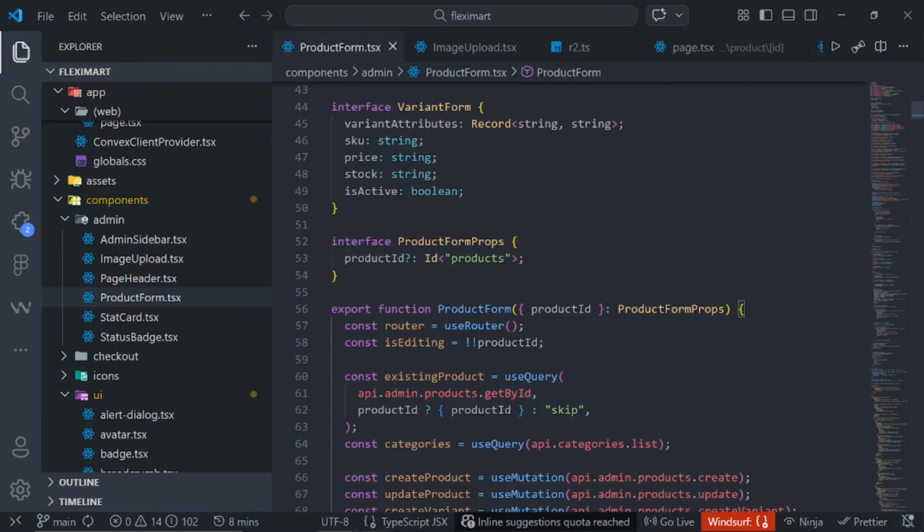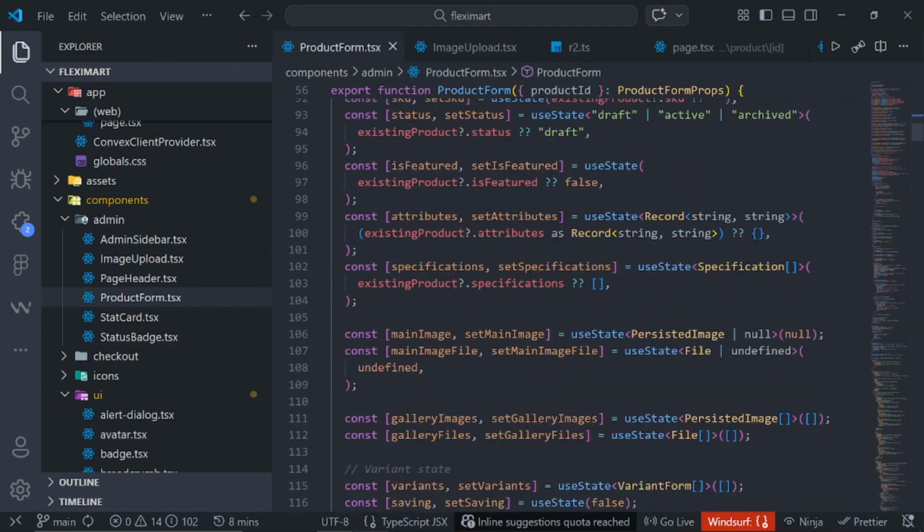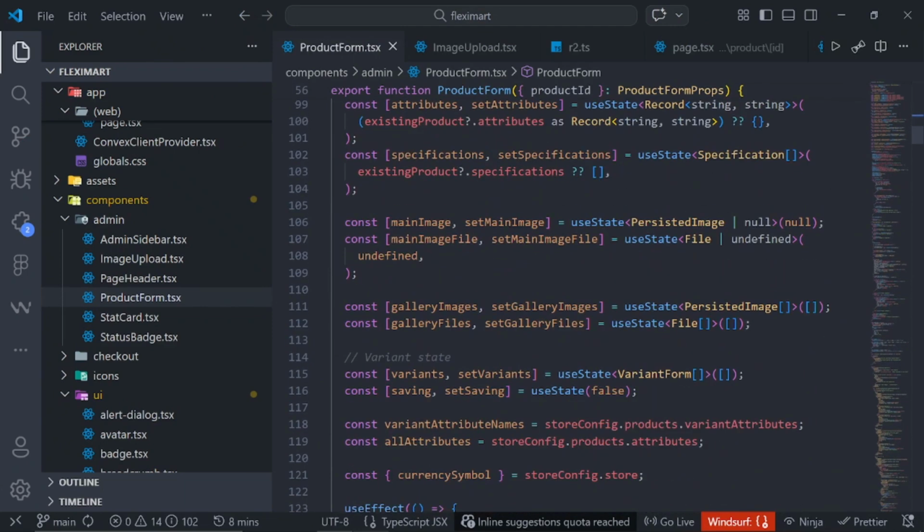I also created 4 states. The first state for the image is the main image, then the main image file. The main image file holds a new file if the user picks a new one. Same pattern for these as well, just that the images are now multiple, not just one.